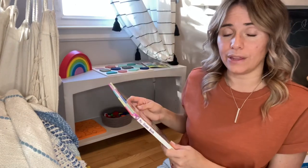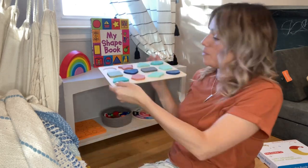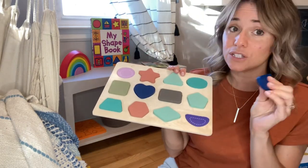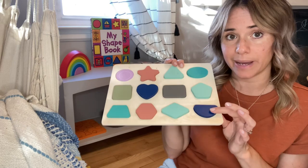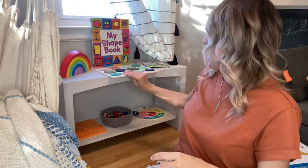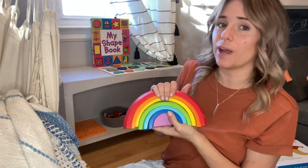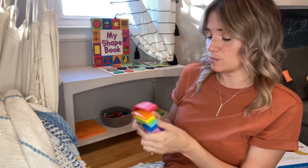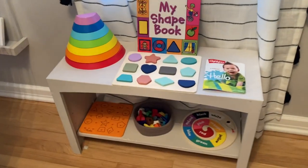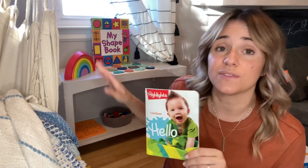Then it starts isolating each shape and different things that are that shape, so they can start to make sense of circles all around. I also have this little shape puzzle — it's really great, easy to grab for little hands, and they can match them up by color and by shape, so they've really been loving this one. Then along with colors, I love these little wooden nesting toys. We have the rainbow, the cave, and the wave one, and they can make so many different structures with these.